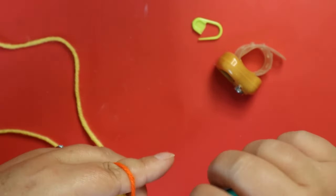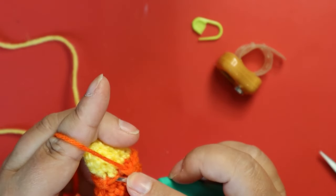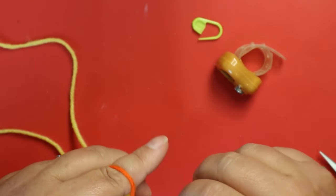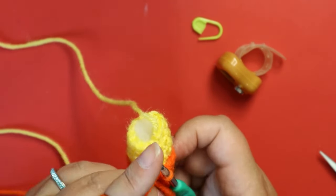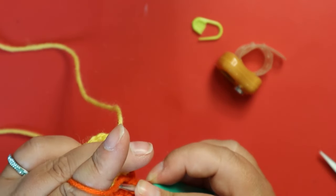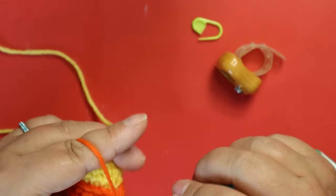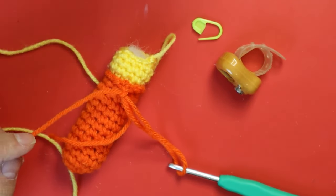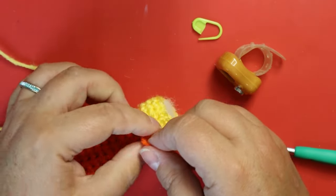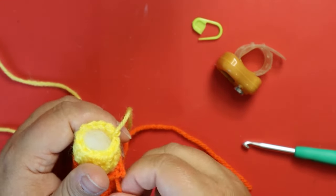So when you come back around, you've got this jog thing going on. Find your first front loop. It should kind of look straight. We're going to slip stitch into that again. And then you can slip stitch into the next stitch and fasten off. So you're going to have a funny looking piece here, but I kind of push that right down.